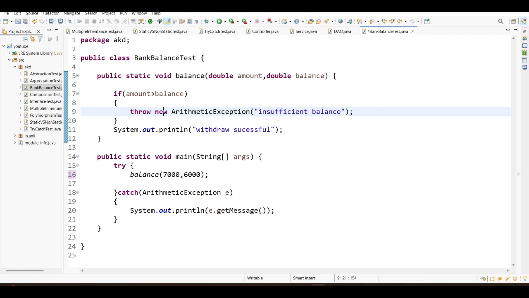With this reference variable we call the getMessage method, which is a built-in method. Whatever you pass while creating the object is returned by getMessage.